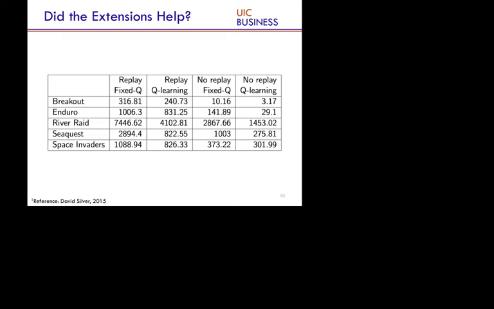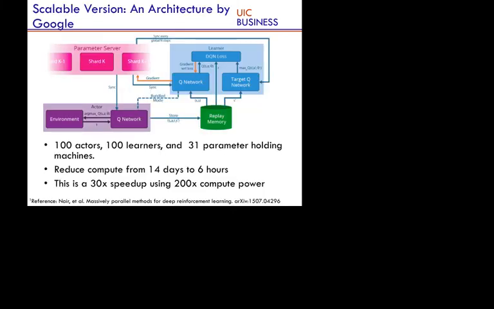After that, I think a couple of years ago, there was an architecture by Google which was doing the same thing, but in a very parallel and distributed manner. So the same actor is now many actors, many environments and many actors. Actors just means that part of the agent which is actually interacting with the environment. There's a learner, which just means they are the ones focusing on the optimization of the W. And there's a common parameter server, which just means that if there are many learners and many actors, they all have to synchronize in terms of the weights, right?